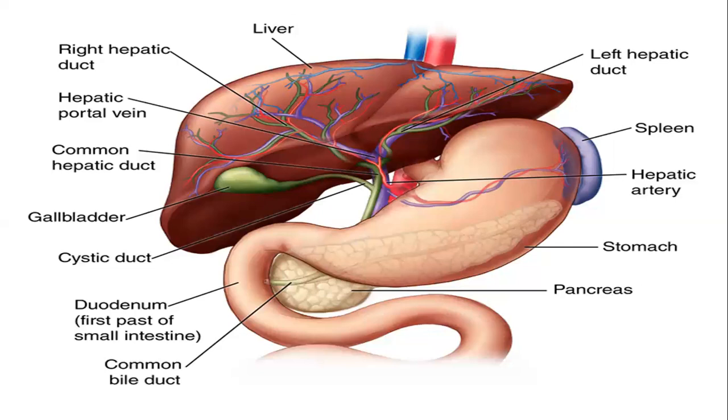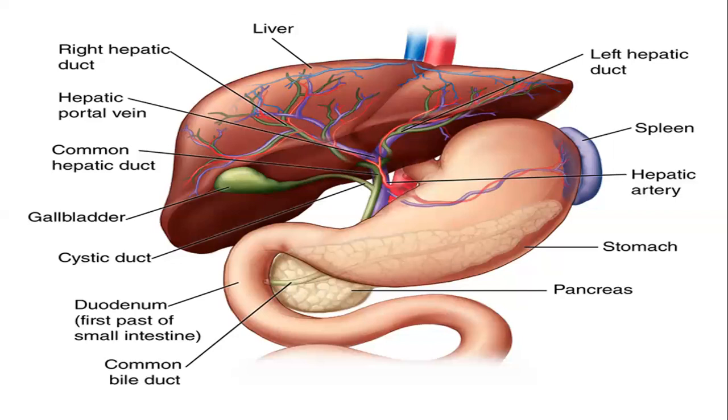And this is usually located in the upper and right side of the abdominal cavity immediately beneath the diaphragm. So the liver, being located beneath the diaphragm, is basically situated on top of the stomach, on that side of the right kidney and the intestines. And it is usually shaped like a cone and dark reddish brown in color that weighs about 1.5 kilograms.